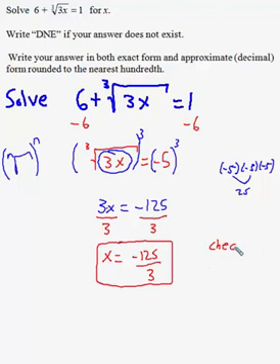So to check it real quick, if you want to see that my answer is correct, I would take my original equation, and where I saw the letter x, I'm going to replace it with my proposed solution of negative 125 over 3. And don't forget that there was equals 1 here. So what happens here is because you have multiplication by 3 and division by 3, that simplifies out. 3 divided by 3 is 1.